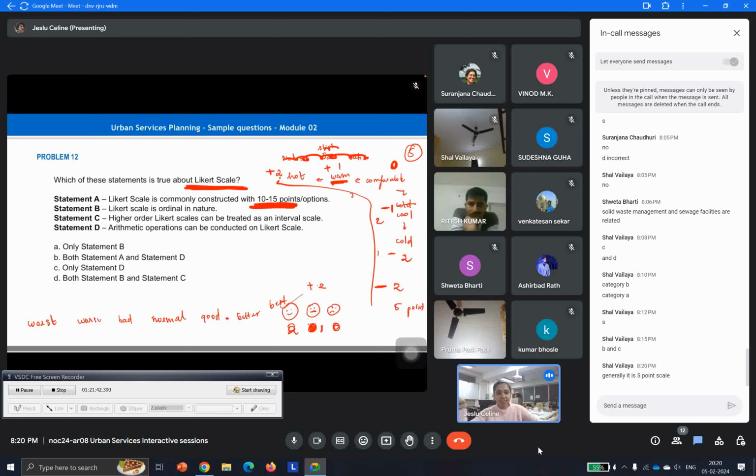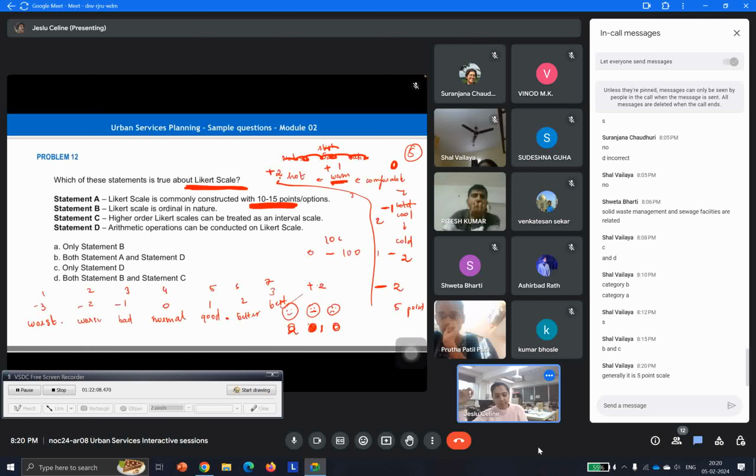So imagine this is a scale which is given to a person to ask, how do you feel today? Now this becomes 0, 1, 2, 3. This becomes -1, -2, -3. So 1, 2, 3, 4, 5, 6, 7. So this has 7 points. This is what I was explaining before also. So there can be different scales. As I said, if it is from 0 to 100, how satisfied are you?